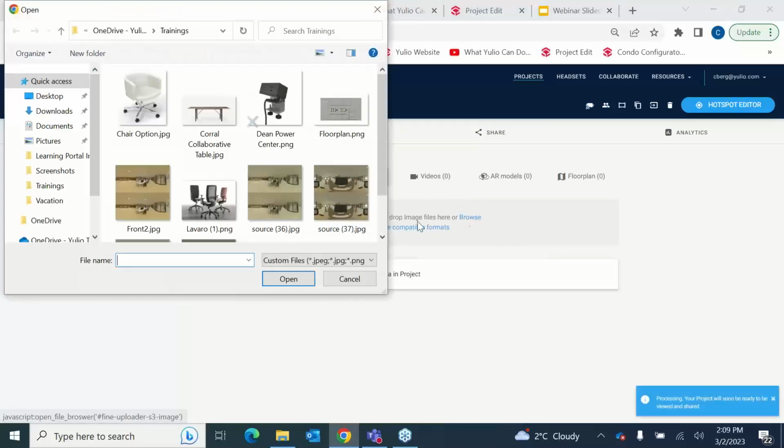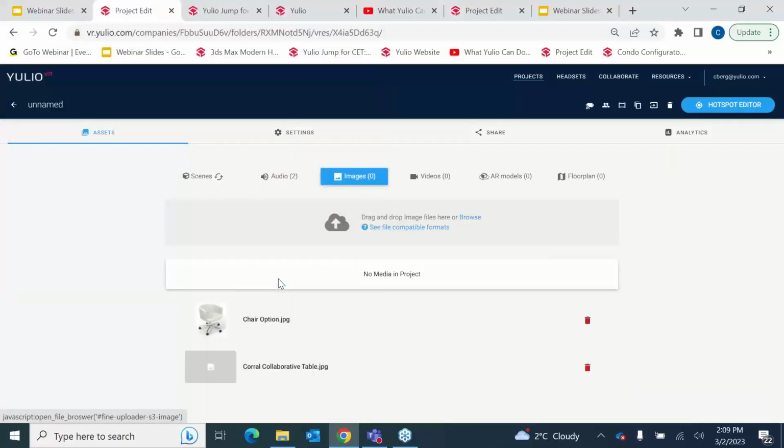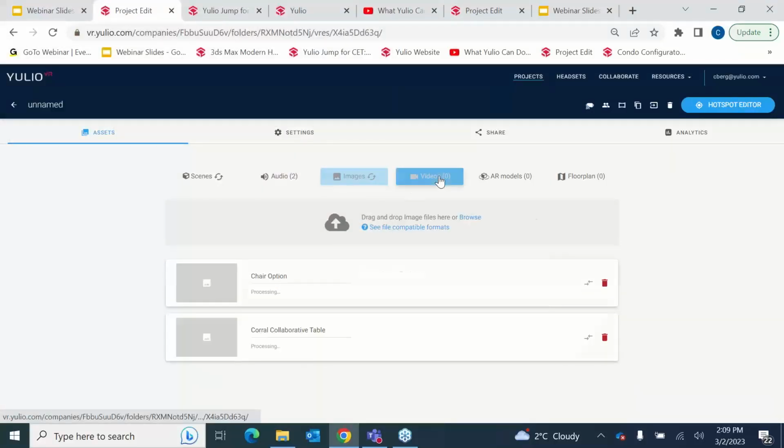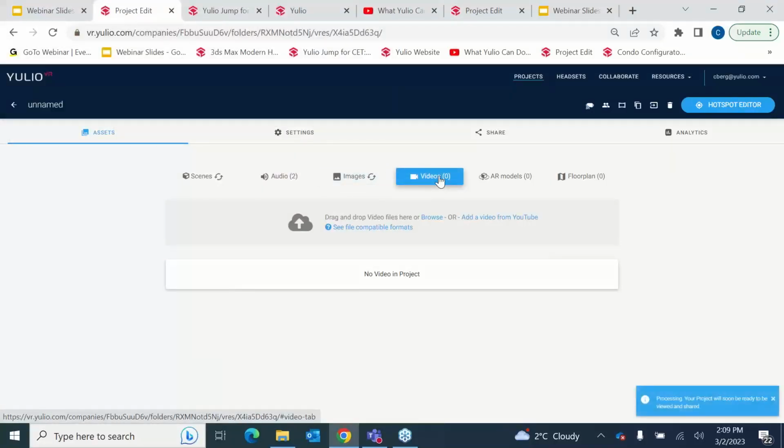I'm just going to go ahead and browse my computer and press upload. Video, so you could insert a video into your project as a video hotspot. You can link any video on YouTube, but there are 2 types of video hotspots that we have. So the first one is Premium, which is an add-on feature that you can upload directly with no ads and allows you to view in VR and browser mode. Second is your Basic, which may have ads since it's hosted from YouTube. It can only be viewed in browser mode.